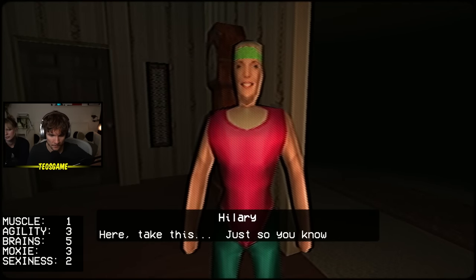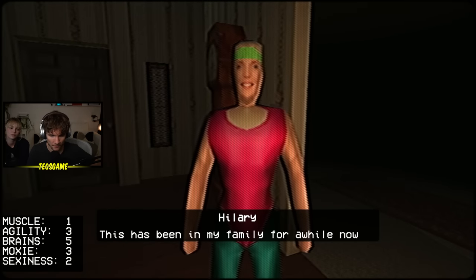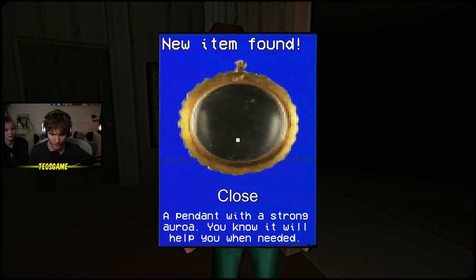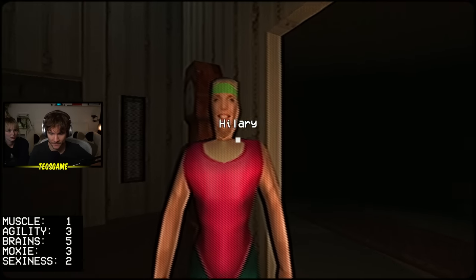Here, take this. Oh, a gun. Just so you know that I'm serious, and not trying to brush you off. This has been in my family for a while now. It's supposed to give you protection when you're at your weakest. A pendant with a strong aura. Is that how you spell aura? I don't think so. I don't think there's meant to be an O there. It will help you when needed. Can I throw it away? Why would you? Passive item.